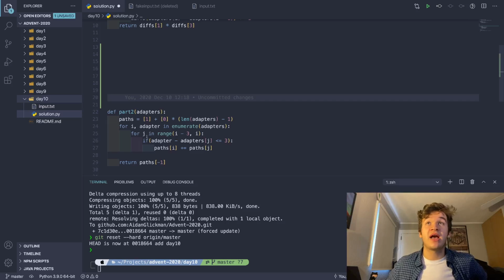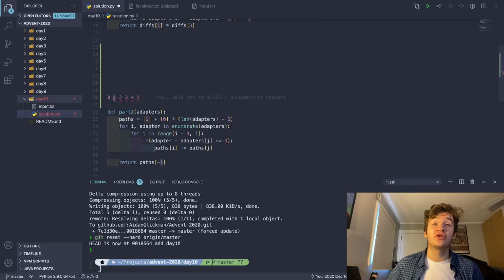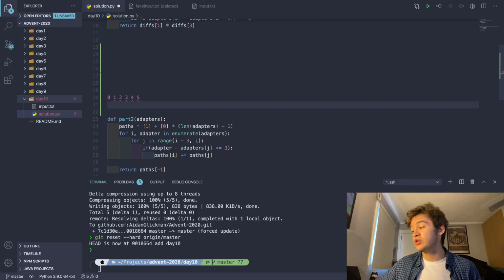So let's say, for example, we had a run of like 1, 2, 3, 4, 5, right? Well, all of our things start with 0. So 0, 1, 2, 3, 4, 5. As we see here, we have already initialized that there is only one way to get to 0. And then if we jump over to 1, which is going to be the next thing in our loop, the only thing in range of it is 0. Well, there's one way to get to 0, and then we can get from 0 to 1. So we go ahead and add the different ways that there are to get from 0, which is just 1, into 1. So that's also going to be 1.